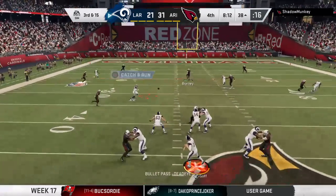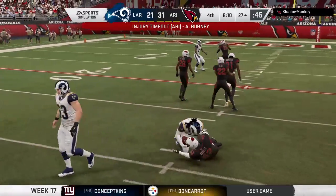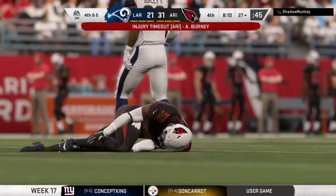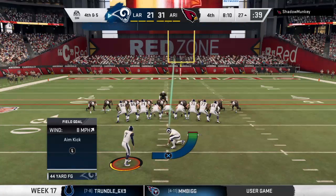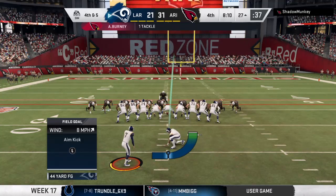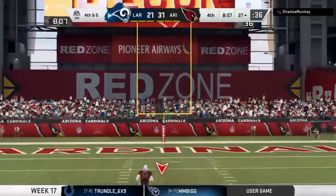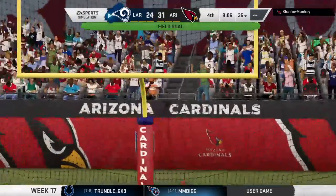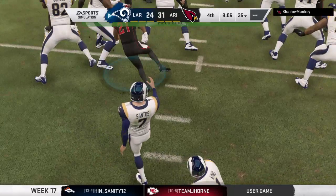Out of the gun, Goff. It's complete. This is Todd Gurley. And they will stop him short. They get him to the ground at the 27. No first down. So on 4th down, out trots the kicker in a big spot here. This from 44 yards out, left hash. And the 10-year vet knocks it through the goalpost. And the drive will wind up yielding 3.